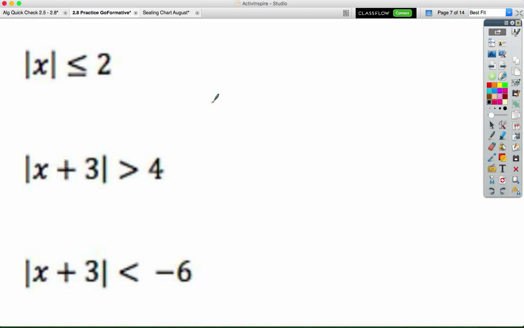So our first rule is that the absolute value of x is less than or equal to a positive 2. The absolute value expression is alone, so I can make a judgment call on the less than or equal to a positive number. Your notes should tell you to proceed in solving, and you will solve for the original version, and then you will also solve for flipping the sign and changing the number. So there's no other work to do here because I already have x alone in both of them. I just need to figure out how to properly write my answer.